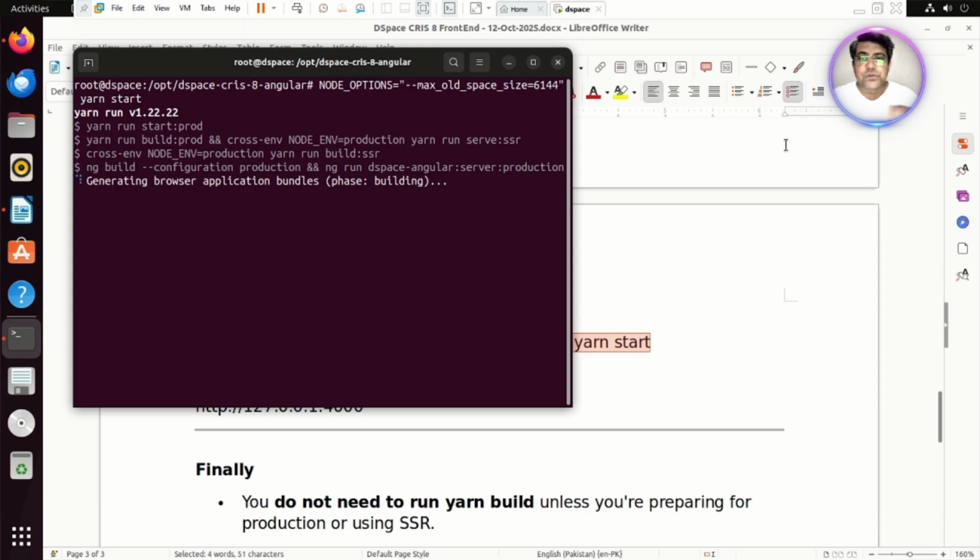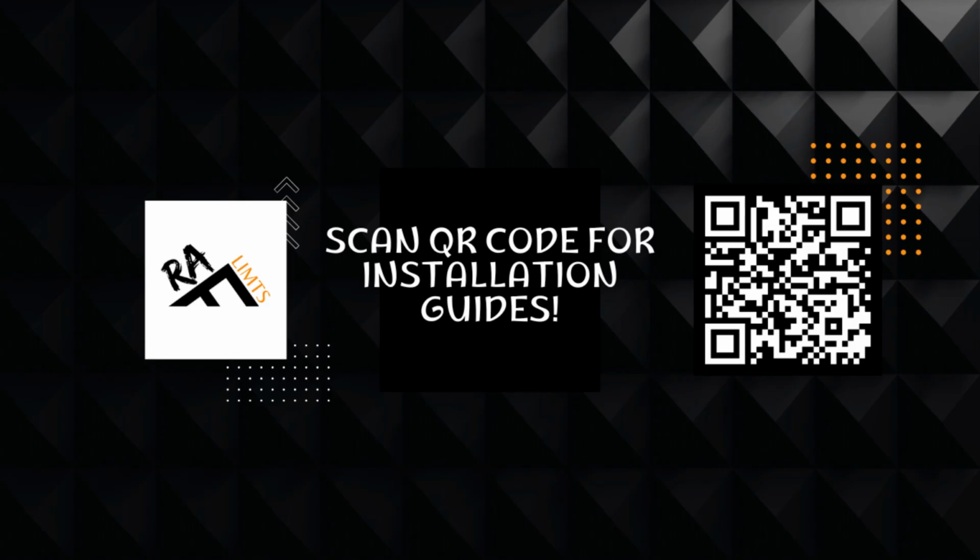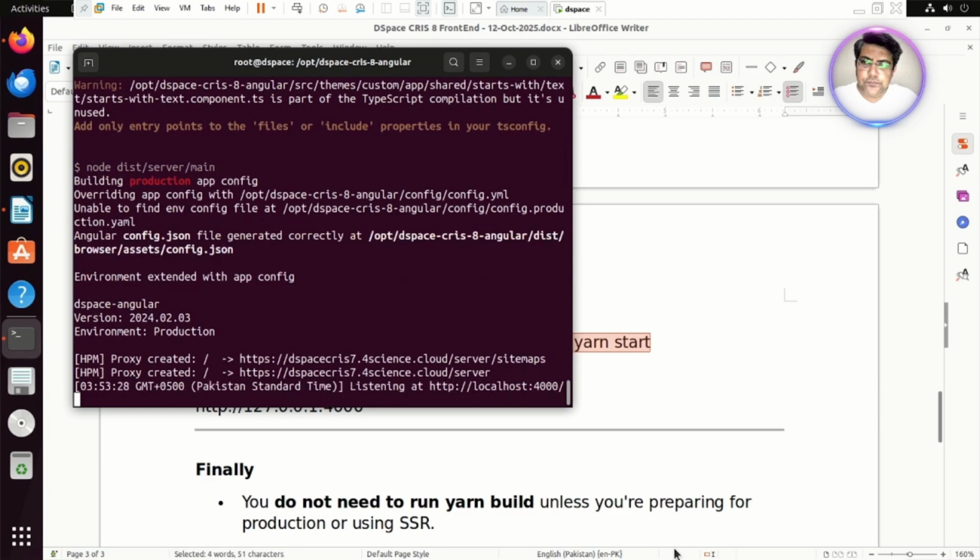I can show you the whole process, but this is a very long process. So I will pause my video here and come back when it completes, and I will show you how it is going. So it's almost done. In fact, it's completed. Here we have the proxy, that is, you can see this is the backend link, and this one is the front end link.